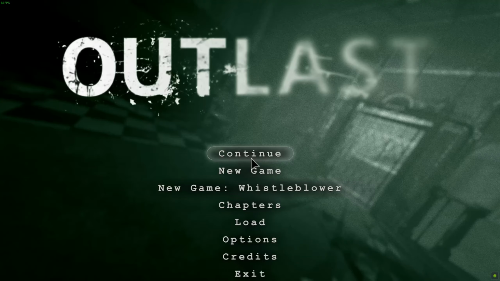Hello everyone. This video is my Outlast Whistleblower Insane difficulty walkthrough. This video is aimed at getting you the Bowelwhistler achievement or trophy, for which you have to finish the DLC in Insane mode. On Insane mode, basically you can't die. If you die, the DLC completely resets.